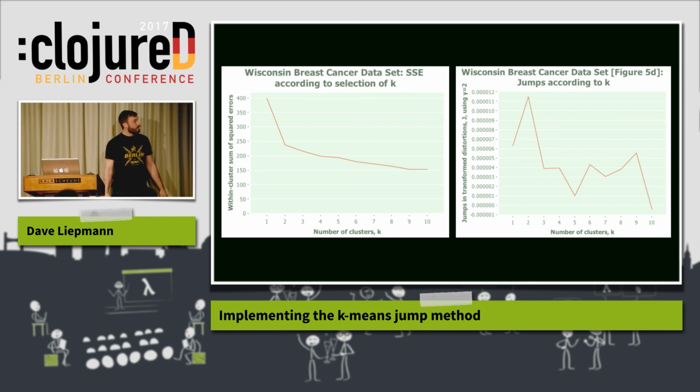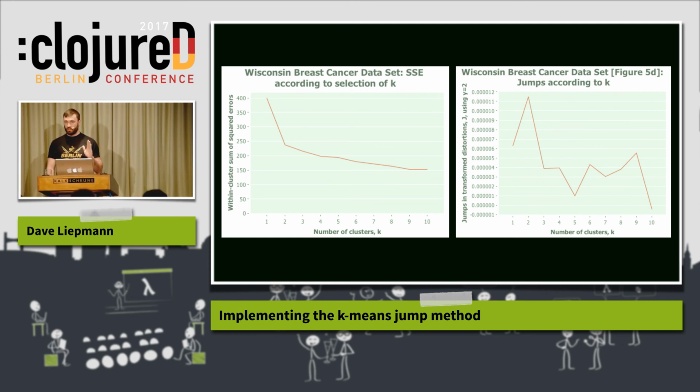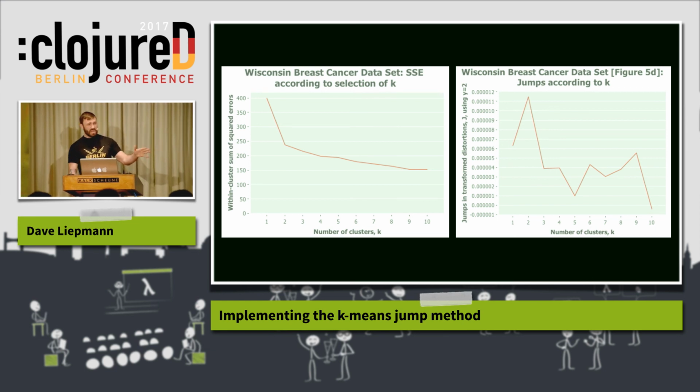I don't know. But the jump method is absolutely clear. It tells you what is in the data very, very straightforwardly. There is no guesswork. There's no eyeballing the graph and saying maybe. And if it is unclear, you can just use apply max, and it's a valid answer. The largest jump value is the answer.